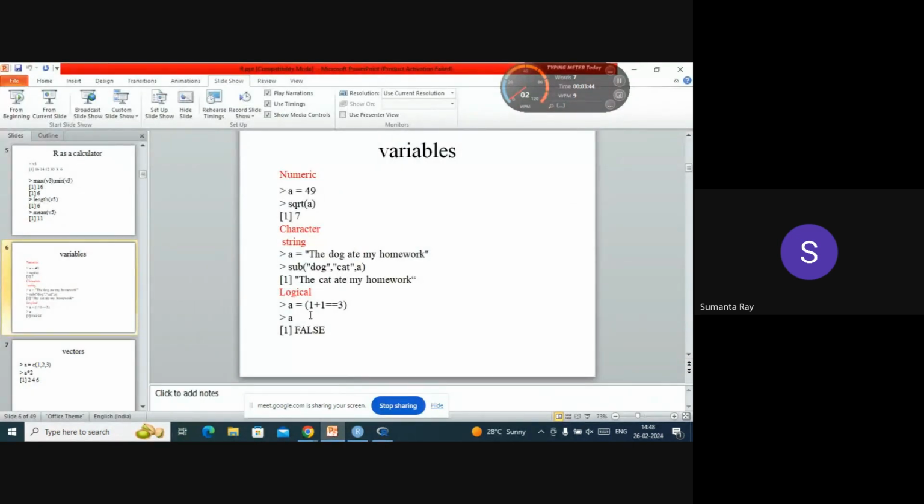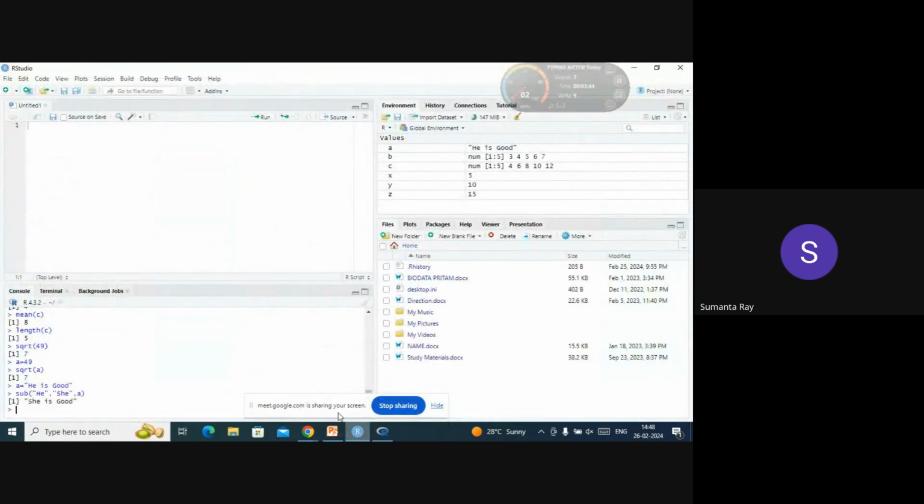Finally, logical. What do you mean by logical? R also supports some logical operators. Say I am writing 1 equals 1. What will be the result? The result will be true. If I write 1 equals 2, no, that will be false. Same with A equals 1, B equals 2.